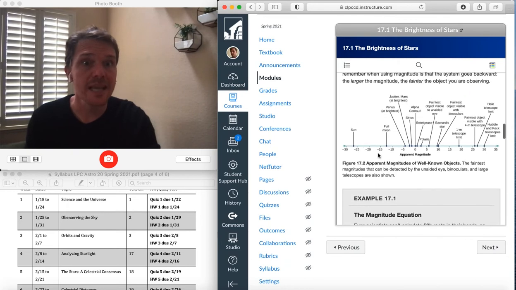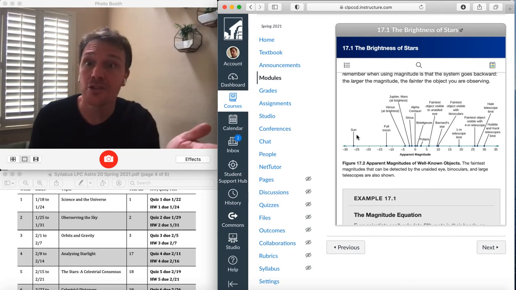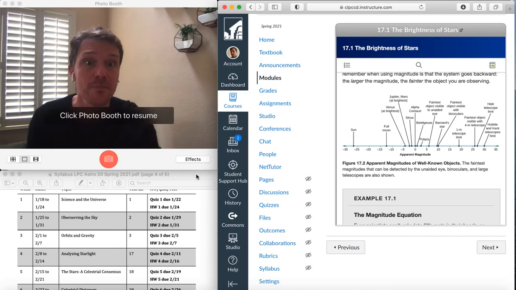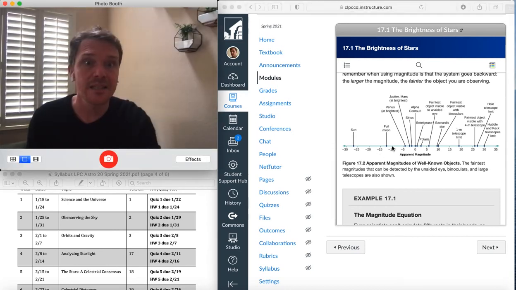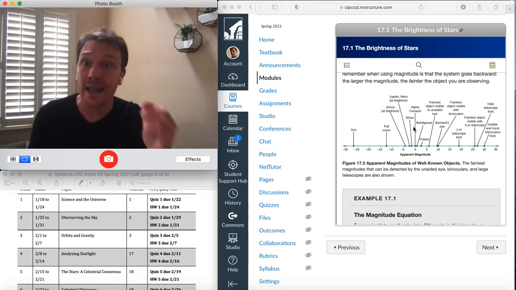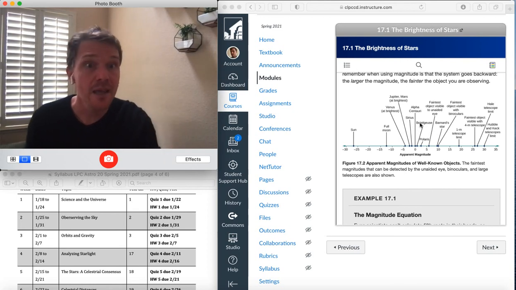If you look down here, here's a table. We can see here's the sun, by far the brightest object in the sky, with an apparent magnitude less than -25. So having a very negative apparent magnitude means really bright. The moon is the second brightest object in the sky, also with a negative apparent magnitude. Then we get into the planets, Venus and so on. Sirius, actually, I forgot, is one star that has a negative apparent magnitude because it's that bright, the brightest star in the sky. Then we get on to stars like Vega, Betelgeuse, and Polaris, other very bright stars in the sky, all clustered around 0.